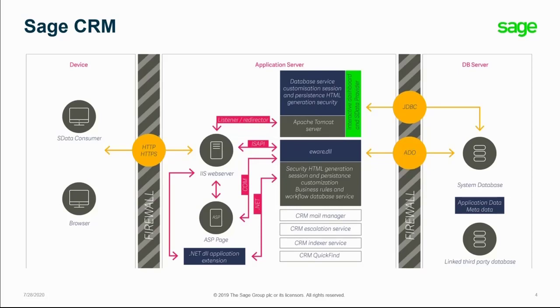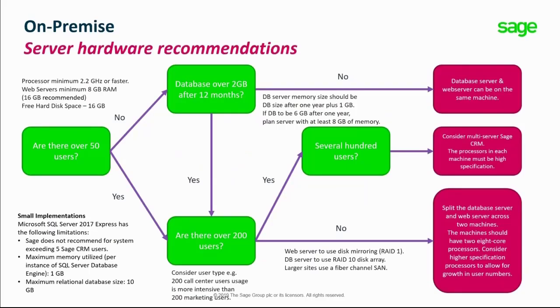As mentioned earlier, Sage CRM is a web-based application. It is highly configurable and extensible. It supports various types of integrations and works as the business logic layer, where workflows control how the users interact with the system, presenting them with the relevant information that they can or are allowed to see and what to do next. Thus, the minimum hardware requirements are crucial to provide a good user experience without slowness or a typical 404 or 500 error.